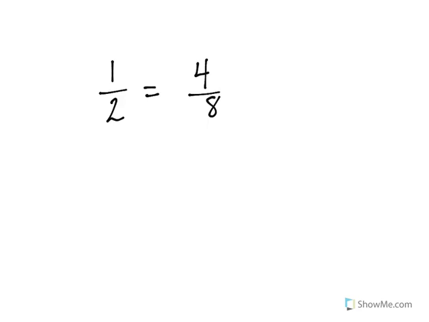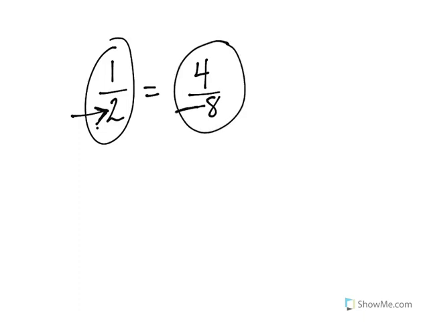What if I tell you, hey, I'm going to cut this pizza into half, right? So how many slices am I going to have? It depends, but if I cut it exactly like this, four. No, the denominator determines how many slices you have. In this case, how many slices am I going to have? Eight.